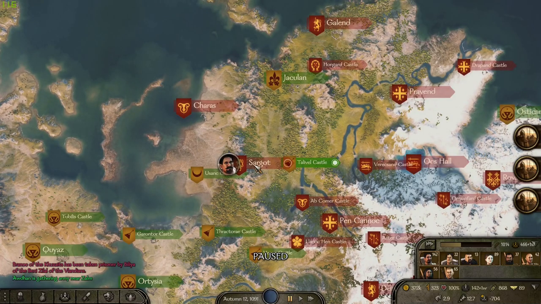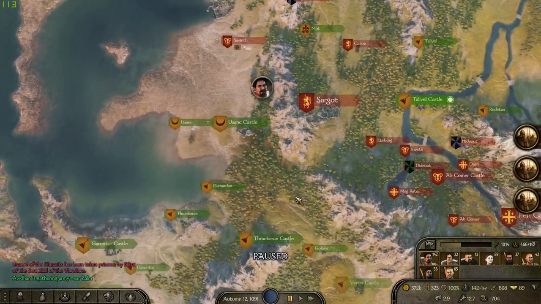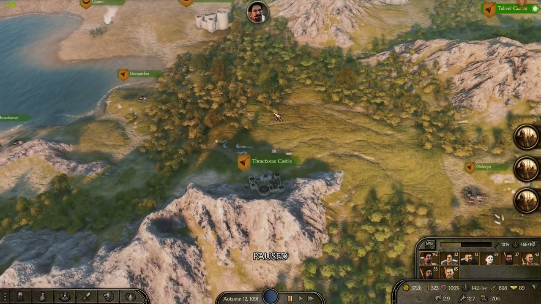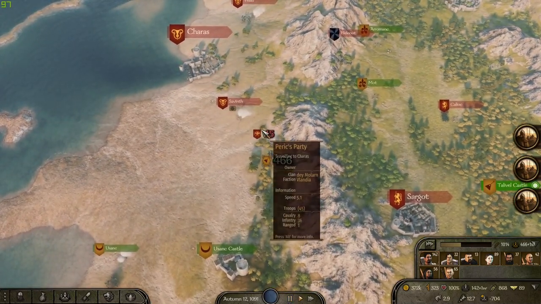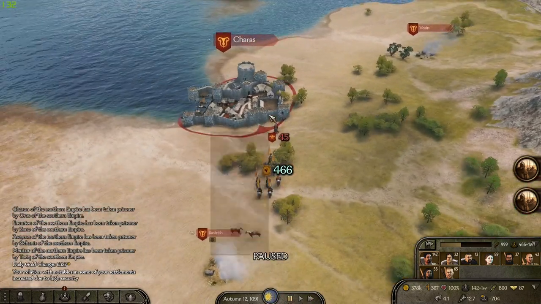Thoracite is being besieged. Do I want to help them take the city, or do I want to get in on that castle defense? I think we want to help them take the city. Let's just check out what's going on with the city, because I think that they're supposed to be assembling an army here?